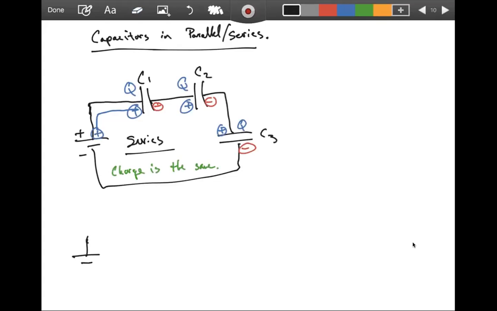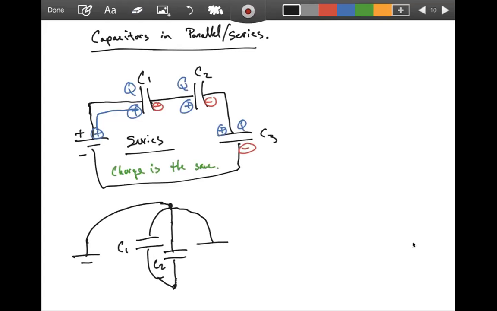I'm going to take a battery, and I'm going to run that to this point here, and then I'm going to put branches. I'm going to have this branch here, which is going to have a capacitor of C1. This branch here, which has a capacitor, say, of C2. And then this branch here, which has its own capacitor, which has capacitance C3. And I'm going to bring them back together at this point, and I'm going to hook them back to the battery here.